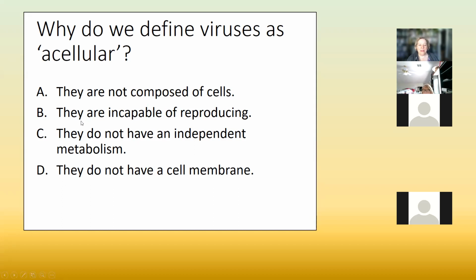And then this, of course, is not a correct answer, because viruses can make more of themselves. They do replicate, kind of reproducing. But then this question, they are not composed of cells. You want to watch out for answers like that, okay, that are true statements, but they don't answer the question. They don't answer the question of why we consider them acellular. It's basically just restating the question.